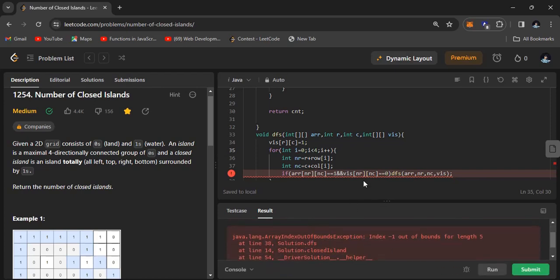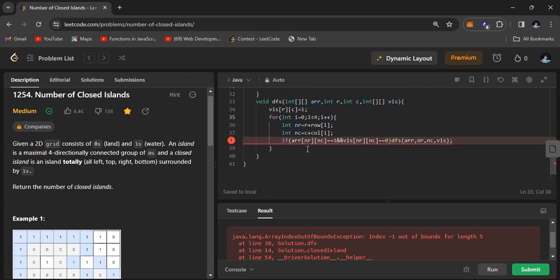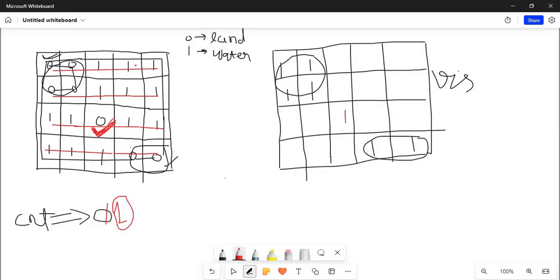Array index out of bounds. Okay, sorry. If you are making a child call, then first ensure that the call will not go out of the grid.